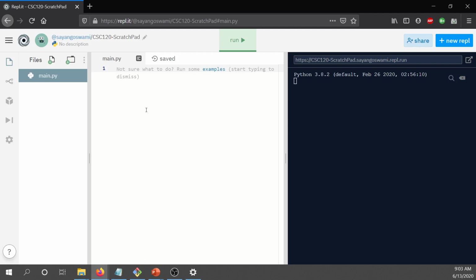So let's see how input works in a program. What you have is some variable, let's say a equals input. Okay, that's your input statement. And what we want to do is, let's say you take the input, you store it in the variable a, and then let's say you want to print the variable, right? Whatever it is, you print the variable, you print a.